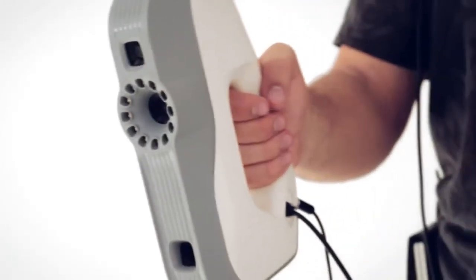If you follow this advice, after a bit of practice, scanning people will become a piece of cake.